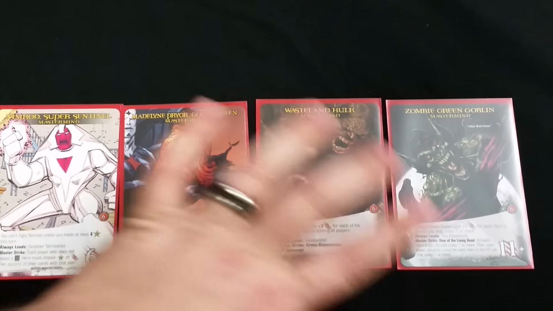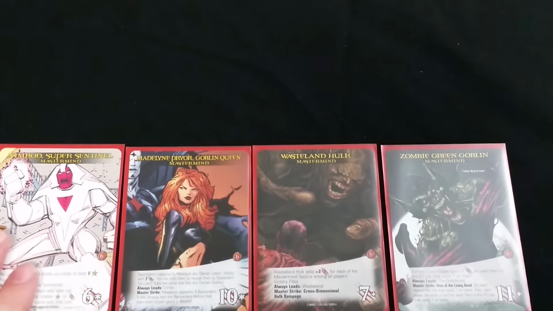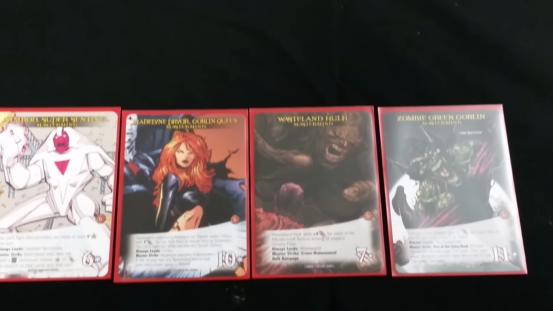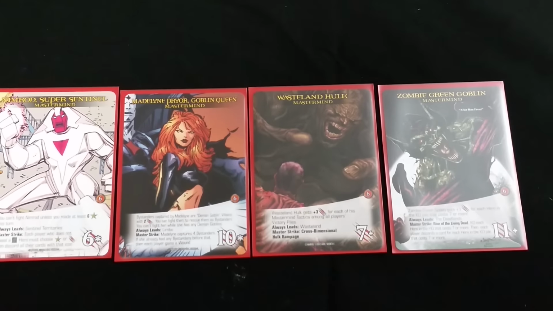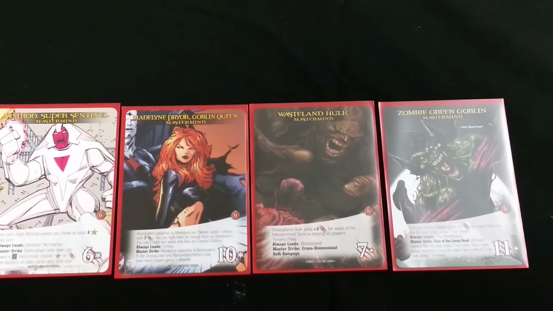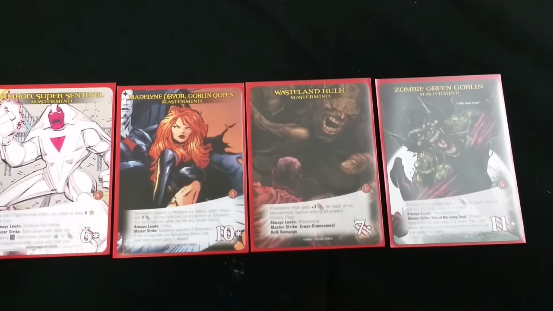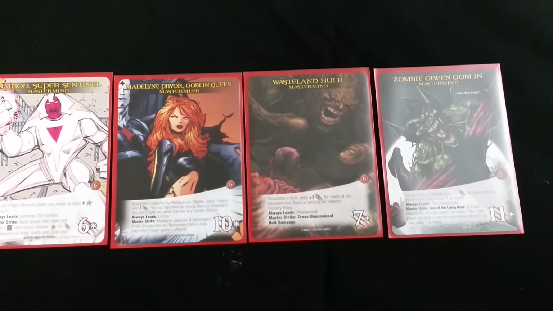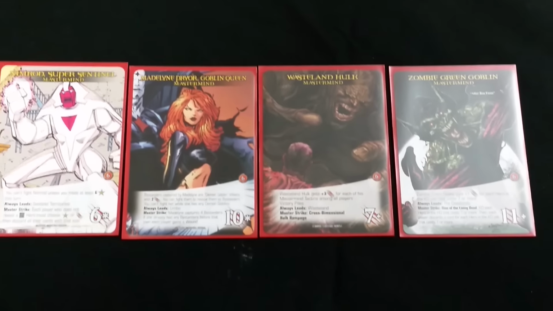And finally, we've got the 4 masterminds included in this set. We've got Zombie Green Goblin, Wasteland Hulk, Madelyne Pryor the Goblin Queen, and Nimrod the Super Sentinel. And so far, I've had to oppose all 4 of these characters now, and it sucks. It sucks bad. None of them are easy to go up against, in my opinion, especially even if you're working in full-on co-op mode. So they definitely have added 4 worthy opponents as masterminds into Legendary Secret Wars.